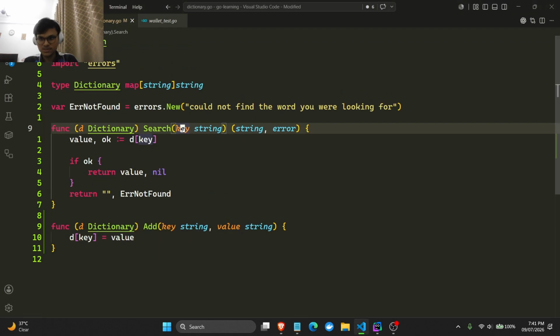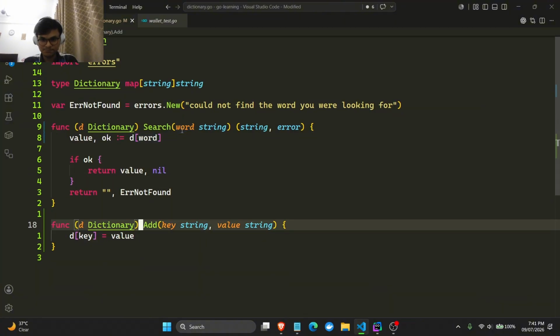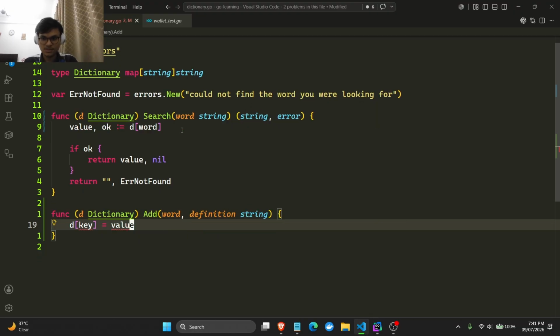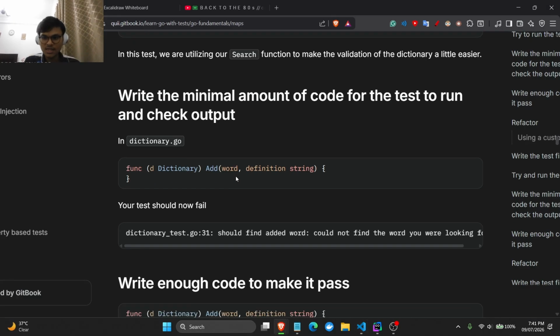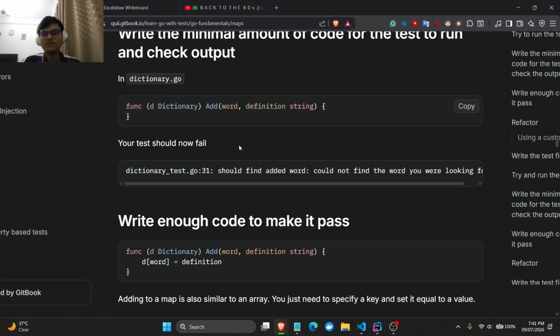Let's change this up. Let's say word and definition string. Yes sir, this is actually a convention, to write this in small case. Your test now should fail, write enough code.